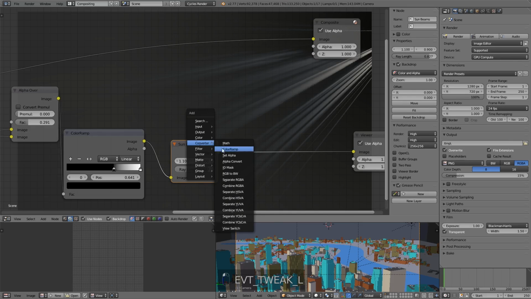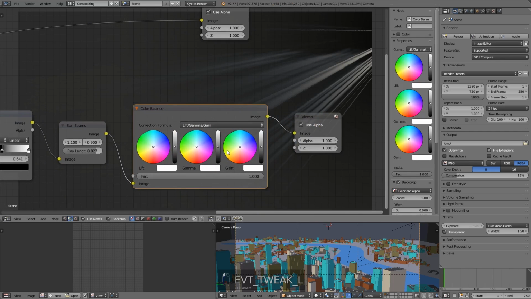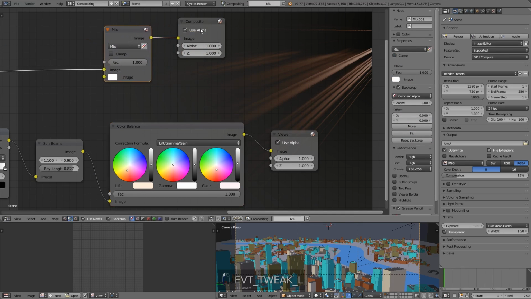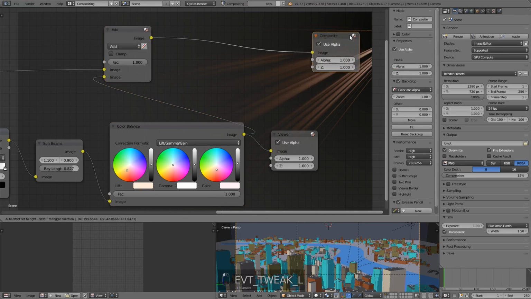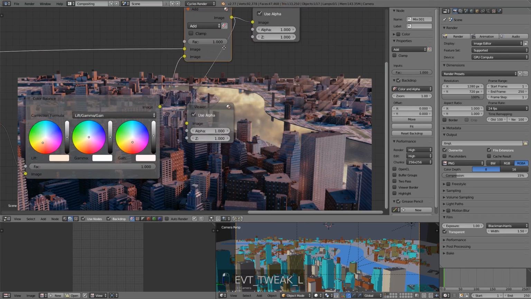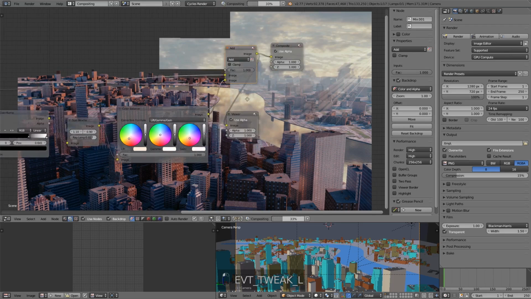Drop in a color balance node. Color balance right there. We can give them whatever color we want, mainly by adjusting the highlights, but we'll also adjust the lows. Something epic like that. And then a color add node. I'm sorry, it's a mix node that we change to add. And then drop this in the bottom. Pretty simple, right? So we basically created these rays, and then we just add them back onto our image, and you can see what they look like here. I need to connect it to this one right there.